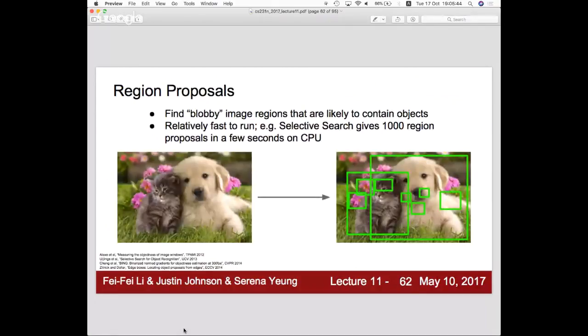For example, this. Okay, so the bounding, right at the end of everything, you still need to take care of all these boxes. So that's where they do the bounding box regression with non-maximal suppression. Okay. So you got a dog here, right? And the cat, but this part of the dog is subsumed in the bigger example. Yeah.